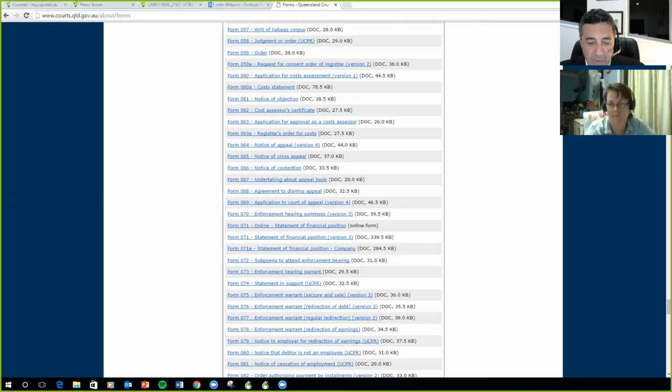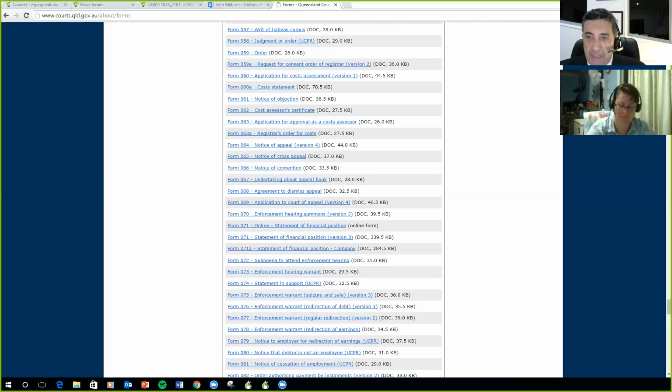But if you are not happy with the council decision, then typically on a merits appeal, you would apply to the Planning and Environment Court. Last week we had a look at a case where you can actually see the documents that were lodged. One of those documents was a notice of appeal, which is an appeal from the original decision to the Planning and Environment Court, which considers the matter on a merits review, stepping into the shoes, as it were, of the original decision maker to make the correct and preferable decision. That's the terminology that we use. So the Planning and Environment Court will make a merits review decision.